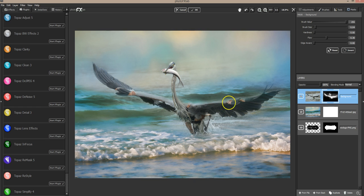I'm going to adjust him in just a minute as far as his clarity to make him a little sharper and more colorful. Really like these splashes right here. Want to keep the detail in the face and the beak pretty good. Went a little bit too far off his head right there. Bring back some of that.